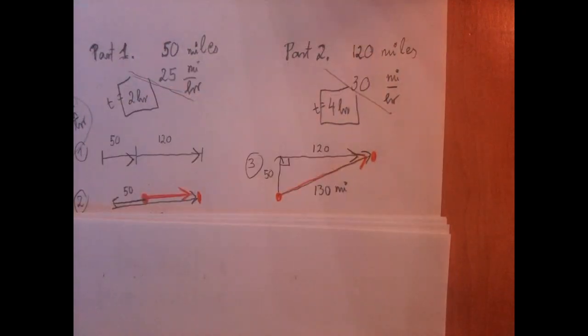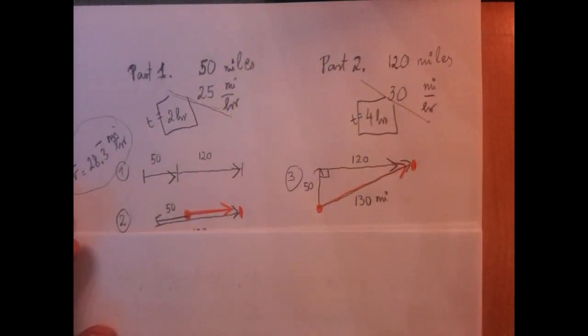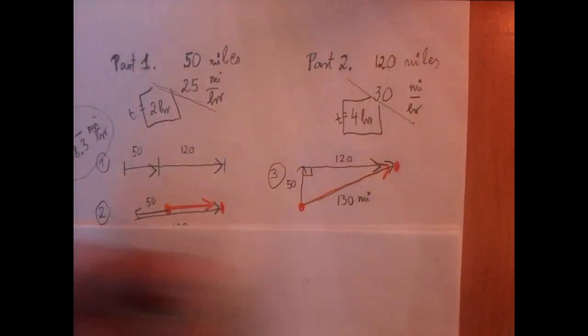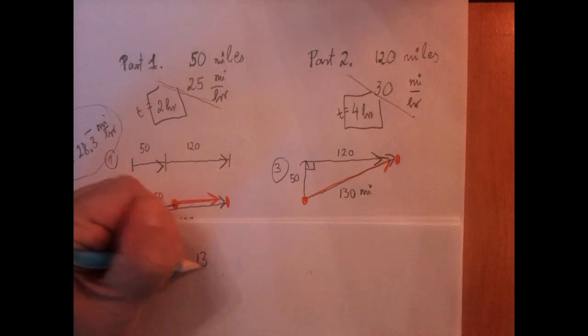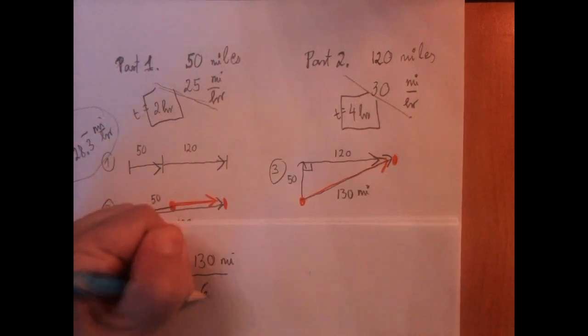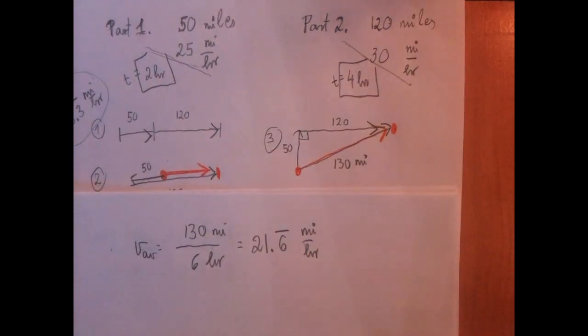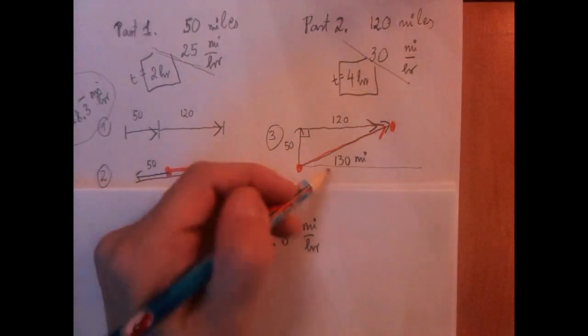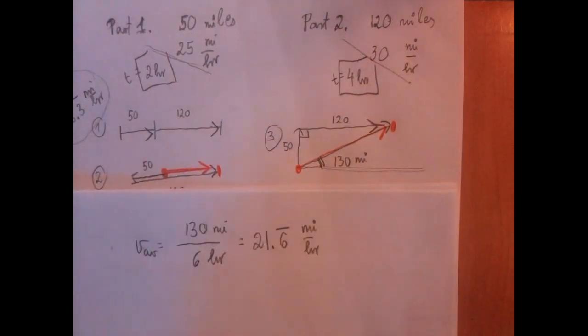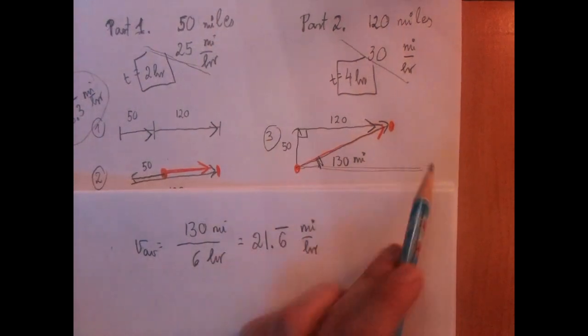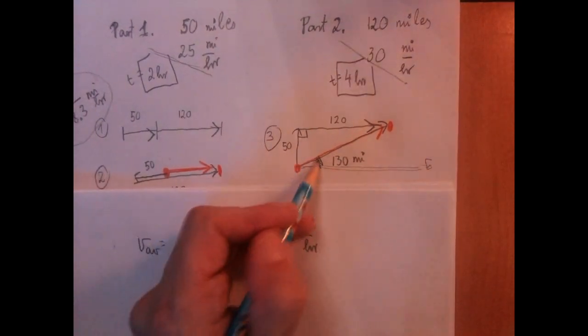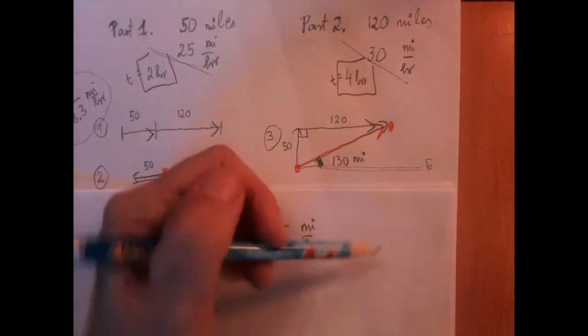And if someone was wondering, so let's see first the numerical part of the velocity, so how fast. Now we're talking about 130 miles covered in 6 hours, and that's 21 and 2/3. Now that's just the speed, but if we have to give a direction, one convention is to specify this angle. Or you can say, well, this angle to the, we can say this is the east direction, we can find this angle and then say, well, that much from the east.